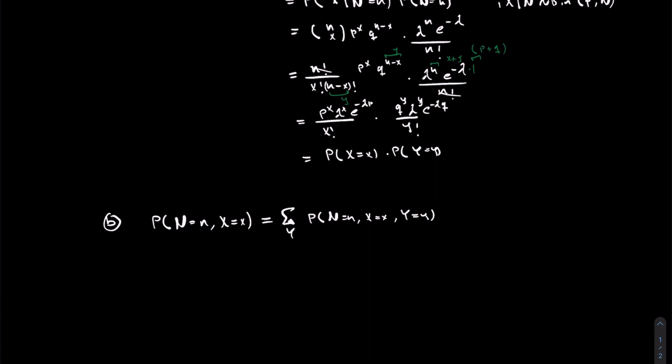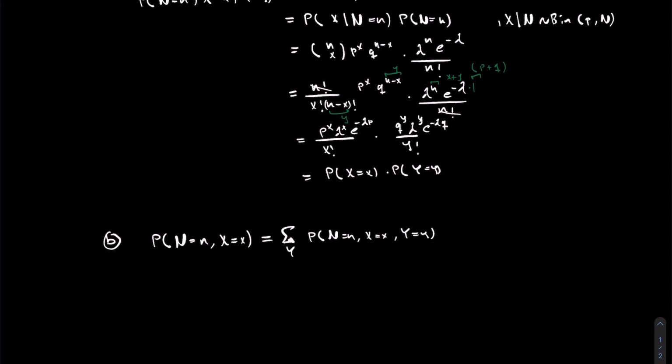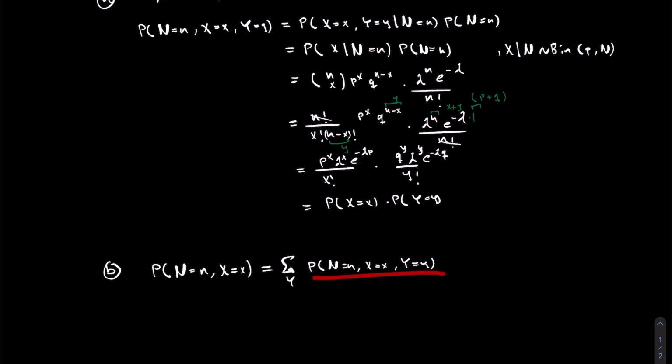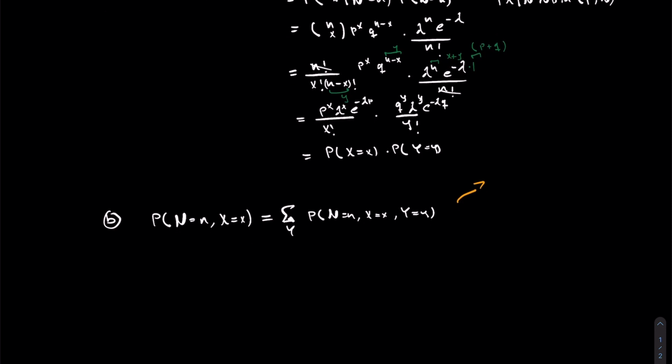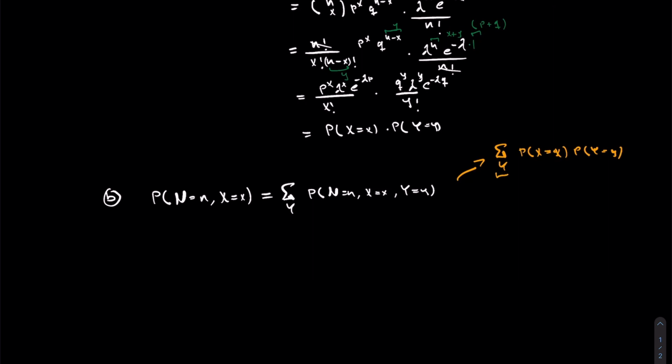This is actually quite important. If I said that this joint here is what we just solved in part A, then this whole thing boils down to the following: I would replace this joint with the sum over y of the probability of X equals x times the probability of Y, and say, look, this sums to 1, and we end up with something that equals only the probability of X.